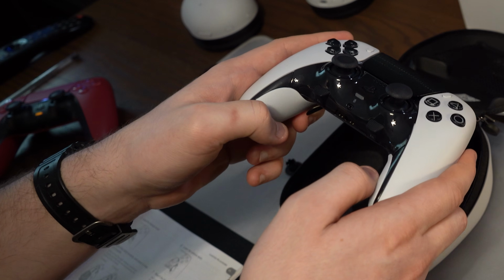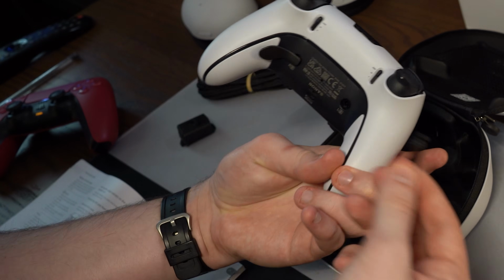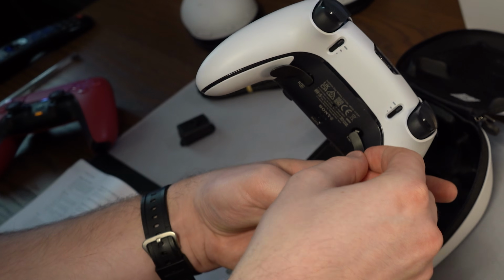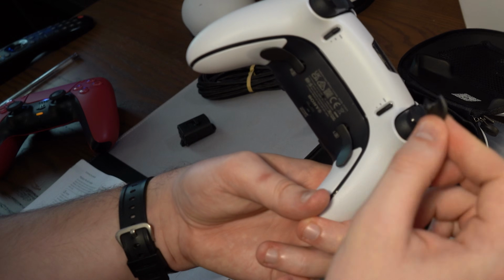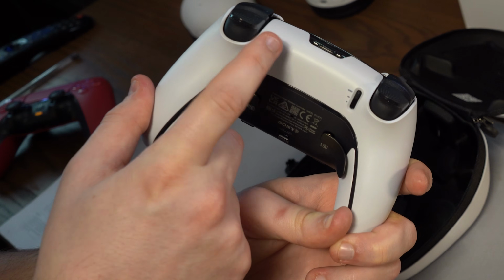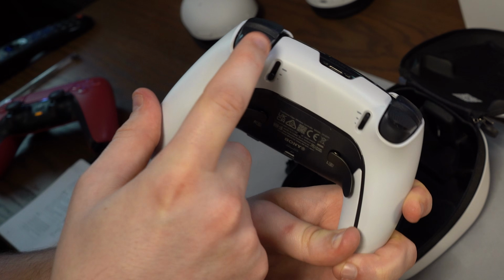So just to go through everything really quickly with the features that you have with this controller, you have additional buttons on the front here. You have attachable paddles on the back for additional buttons, which can either be this little paddle or a smaller, clickier button on the side. And these are attached magnetically. There's no forceful clicking in or anything like that. You have the trigger distance, with the top going all the way down as you usually would, and that going down being a shorter distance.